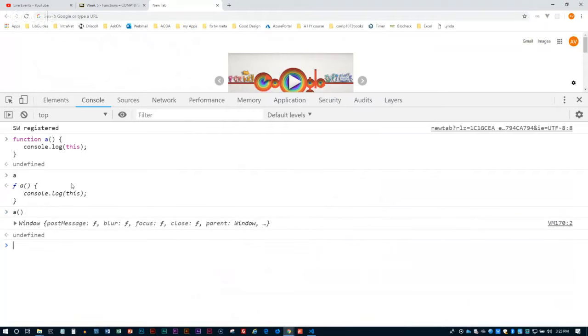Enter, window. So in the future, when you're coding for future JavaScript projects, not necessarily for this class, and you have a bug and you find out why this bug is happening, try console logging this, if you are in fact using this, to see what you're really working with. Because most likely you're not dealing with the this that you're thinking of. You're actually dealing with window, which probably has no idea what you're talking about.